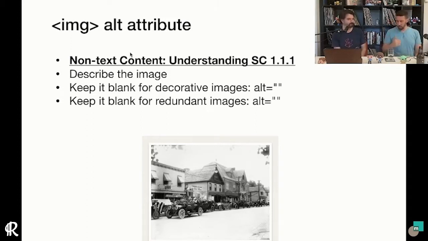Until you realize, when you're reading through it, that it reads the image and it reads the alt attribute, and then maybe the image has a text descriptor that's on the page. Right. That would be like, oh, just copy and paste it. And that's something you do in CMSs a lot. You've got an aggregate list, right? And this is pulling from the title of the node. Let me just put that title into the alt attribute. And all of a sudden you hear product name, image, product name, and it just sounds weird. So to a screen reader, it's redundant. So those are the two reasons you would want to keep your alt attribute blank: when it's decorative or when it's redundant.